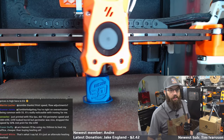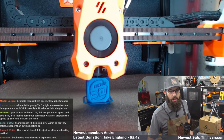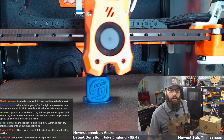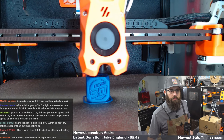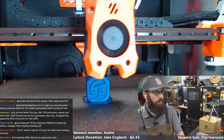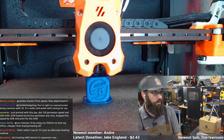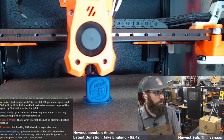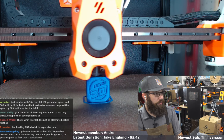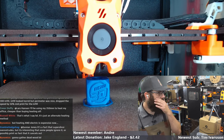Okay, so what do we got here? We got Trident. Okay. Let's print with the Rat Rig TPU settings, because why not? These speeds seem pretty slow, so that's good. Small perimeter, first layer speed. There we go, 30. Print's done.